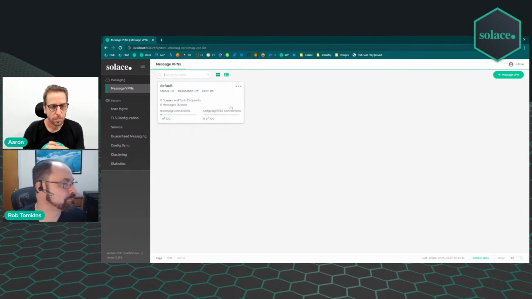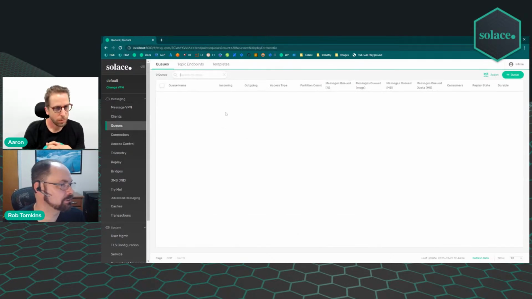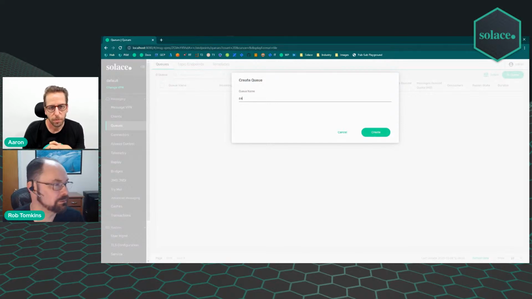So what I'll show you is actually creating a partition queue on this. Let's go into the broker, and then we go to queues. Create a queue. I'm going to call this one partitioned.